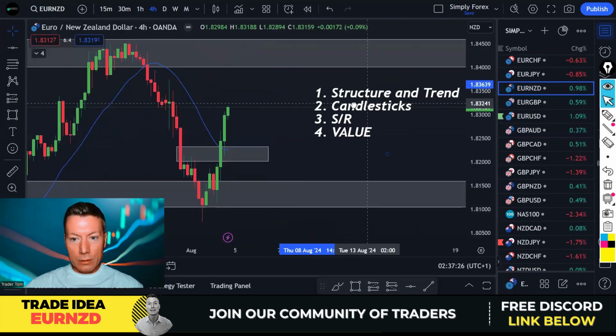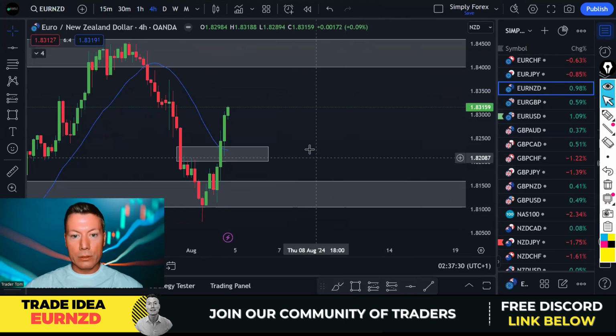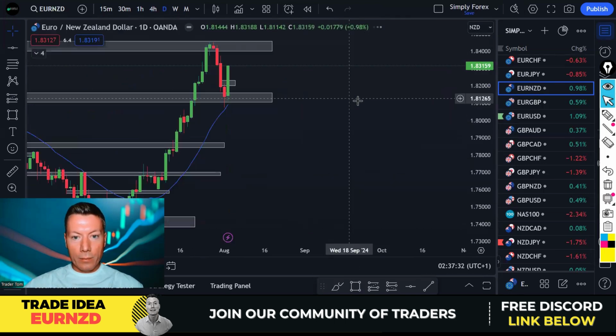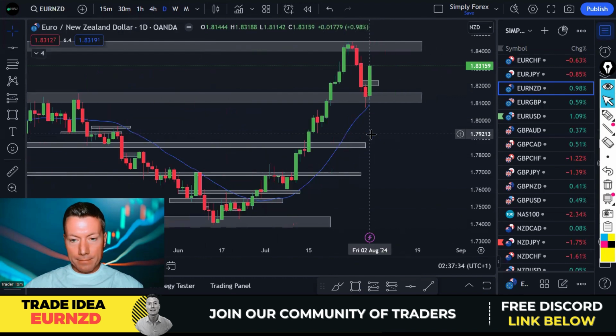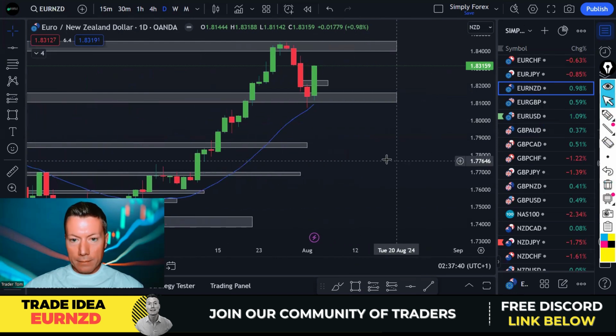Okay, and look, those are the things we were focusing on earlier, right? And we're still going to focus on these things. Now, if we look at the day chart, right, look at this level, how it's reacted. We're clearly in an uptrend. Price has retraced to a beautiful level of support. We've got support horizontally and from the moving average 20. And we've had this very bullish candle, right?